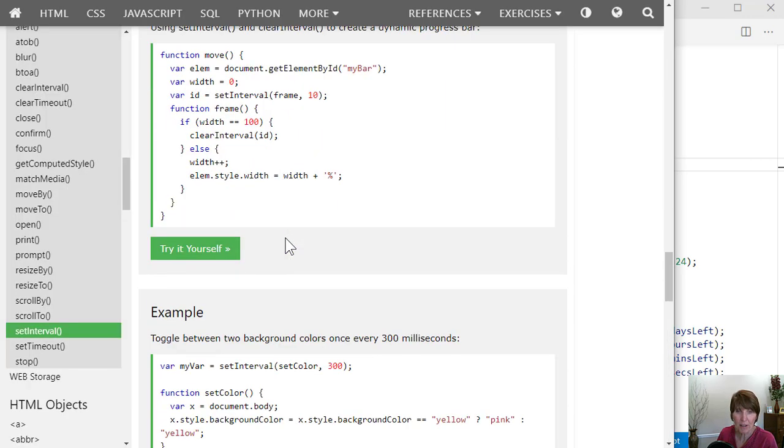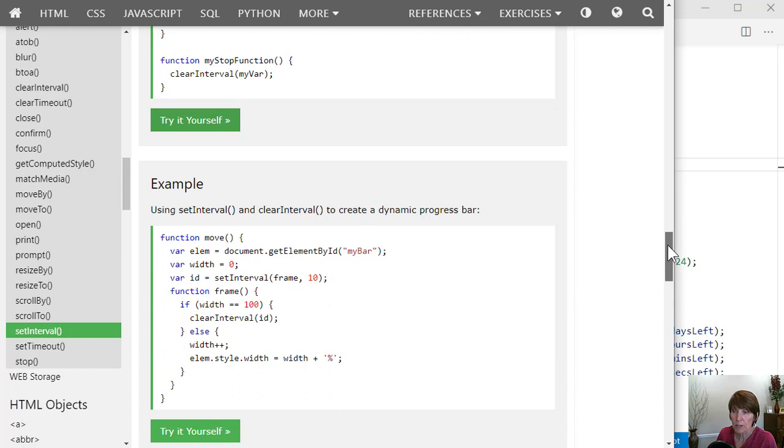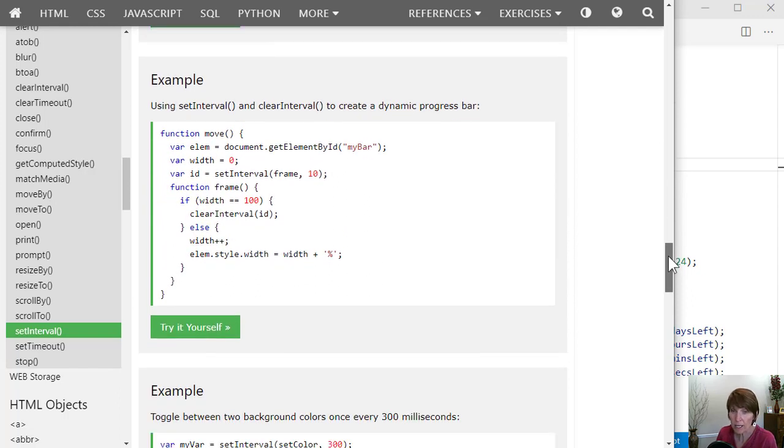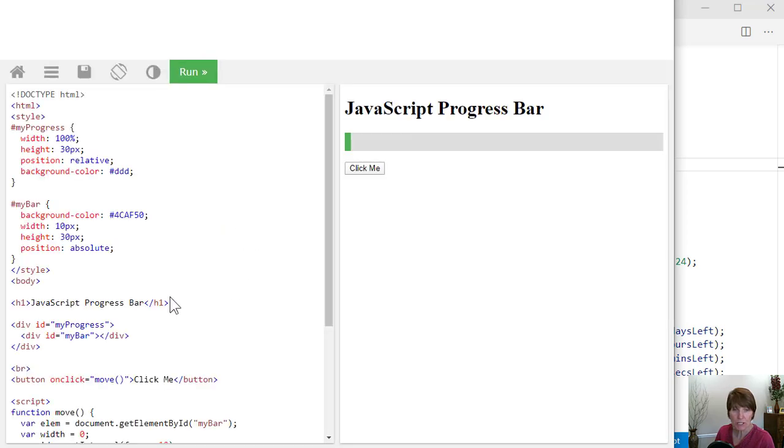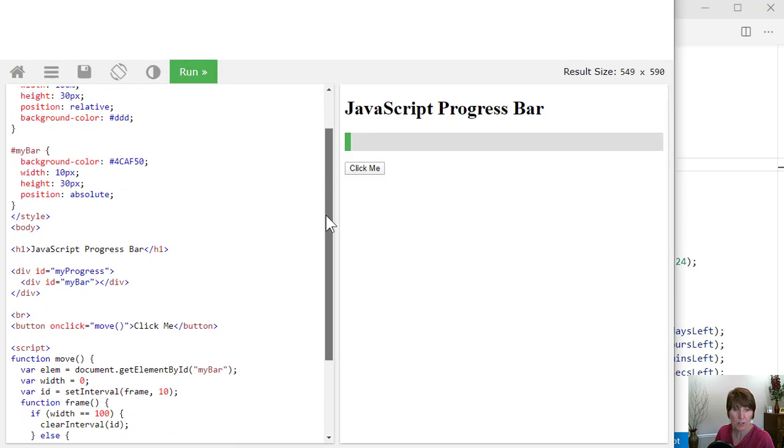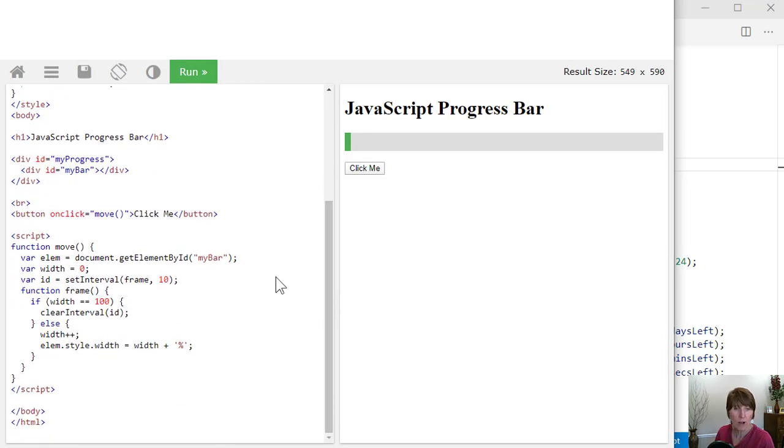Here's kind of a fun method that shows how instead of using a button, you might use a condition to stop it. So this one is changing the width. If we look on here, what we've got going on is this function move. And what it's doing is it's getting this bar. So here's this div called myBar, and that's just simply this gray bar.